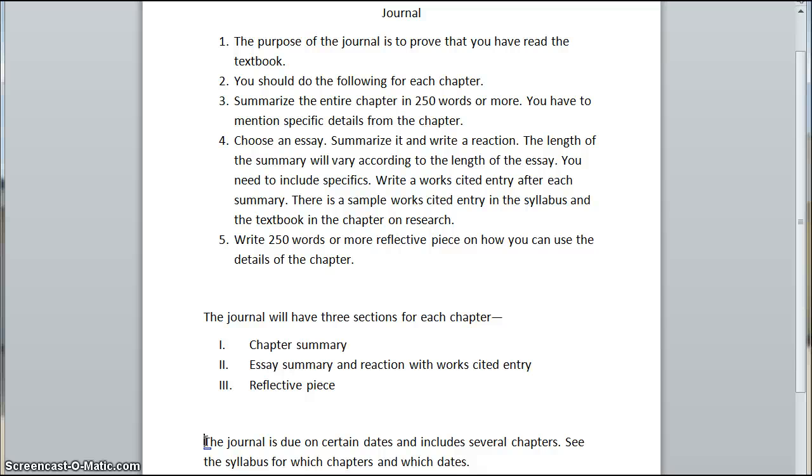The journal is fairly straightforward. It's a test. It's a quiz. And it's to test your knowledge of the chapter. And the value of this, the beauty of it is, it puts you in control. Rather than trying to guess what I'm going to ask in a test or quiz, you tell me what you have learned. I hope that helps.